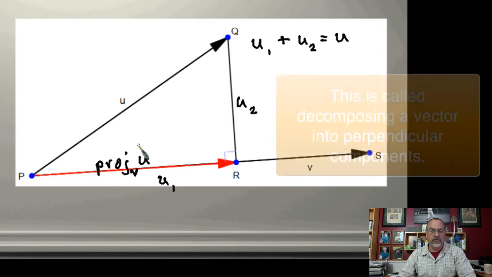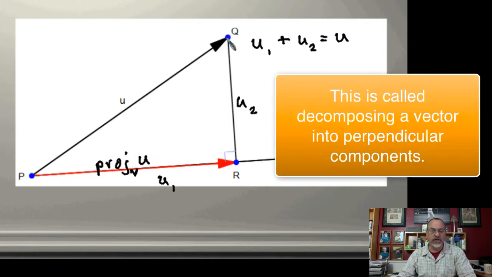Okay, so again, a quick review. The projection is if you draw a line from one vector perpendicular to another. This new vector that's created is called the projection of one vector onto another. If you take the projection vector and add it to the vertical line, essentially making that kind of another vector, those two added together will equal the original vector. Okay?